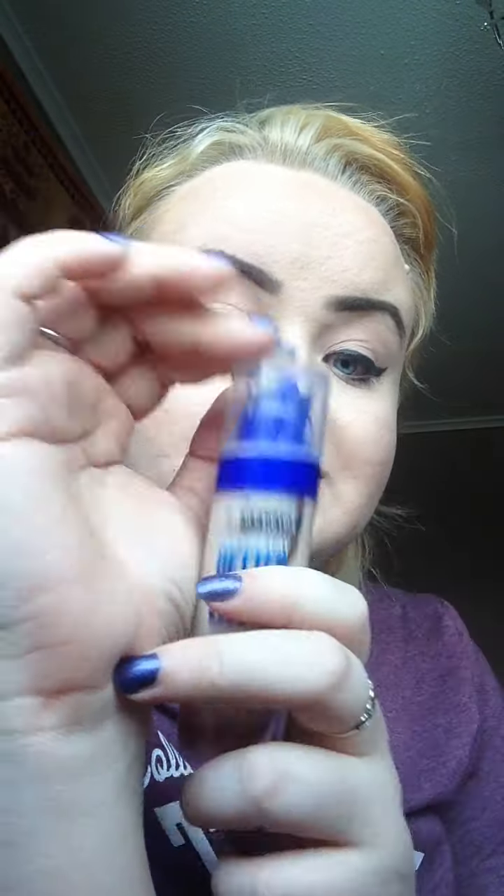Onto my foundation and powder. This is the Matte Maker Mattifying Powder by Maybelline — I've had bad experiences with Maybelline, but this, oh my god, it feels like butter on your face. I'll keep repurchasing this. It doesn't give me the orange change. And this is the best foundation I've tried so far — Maybelline Better Skin. I'm using the 24-hour at the moment, that's also good. It helped cure my acne. I use the shade Beige, and that's probably the palest — because as you can tell, I am, like, Casper. All my friends call me Casper.